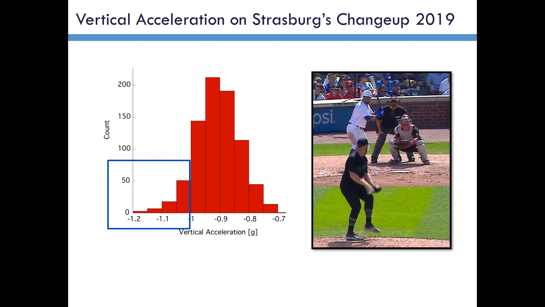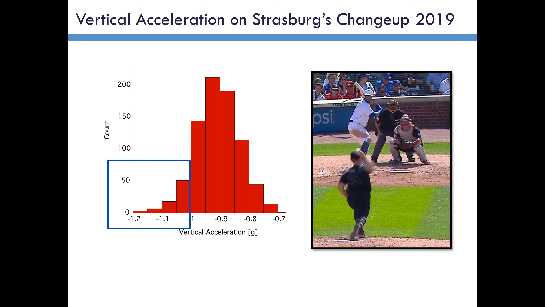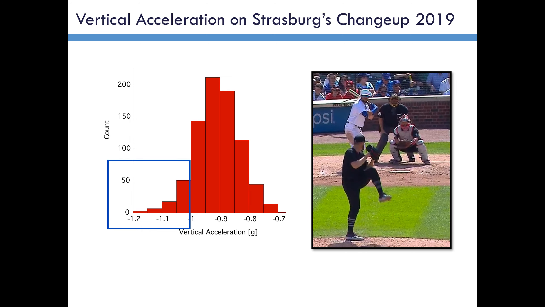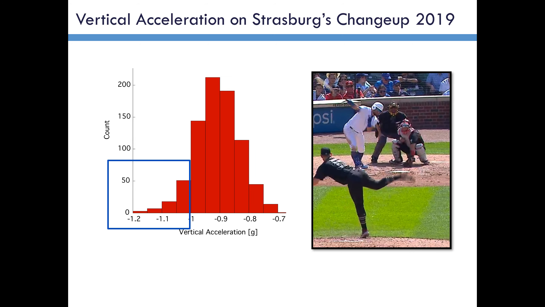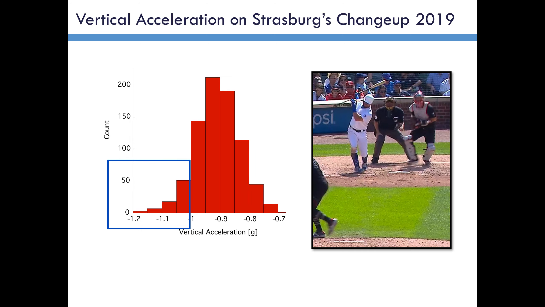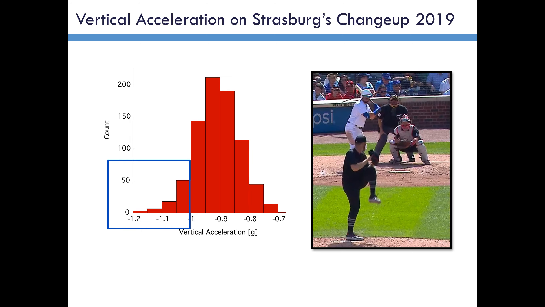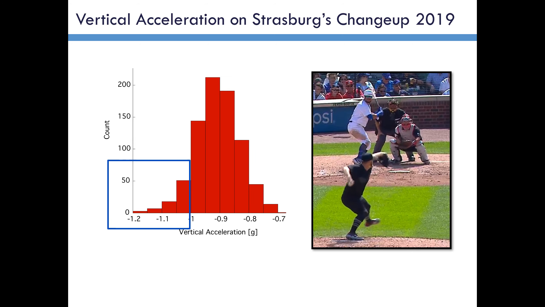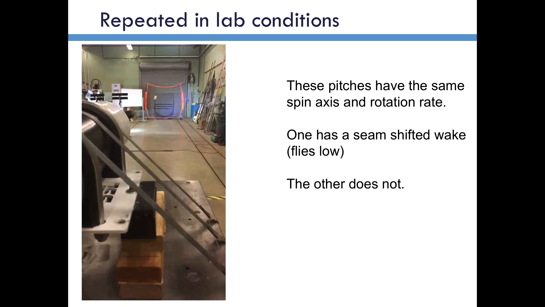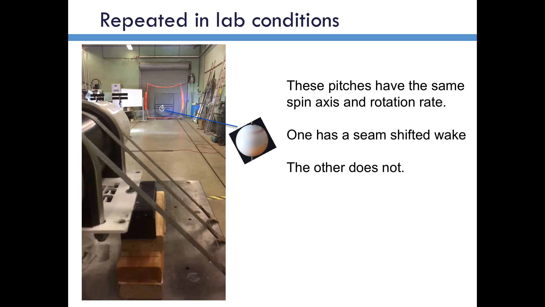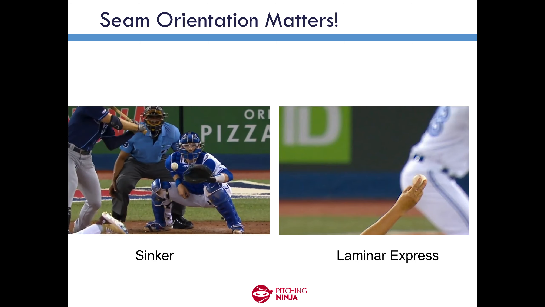If you watch Strasburg's pitch, watch the catcher's mitt and how it drops — especially very late — you can see something else is going on. I believe his changeup has this same seam-shifted wake. I came up with Strasburg as an example thanks to Rob Friedman, the Pitching Ninja. We chose him just before the playoffs started, and Strasburg nearly blew his first wildcard game. As it turns out, he went on to become the World Series MVP, at least in part because of this particular pitch. We can repeat this in the lab — these are two pitches overlaid with the same spin axis and same speed, but one has the shifted-wake orientation. The one with that orientation drops more and has a downward acceleration due to seam orientation.